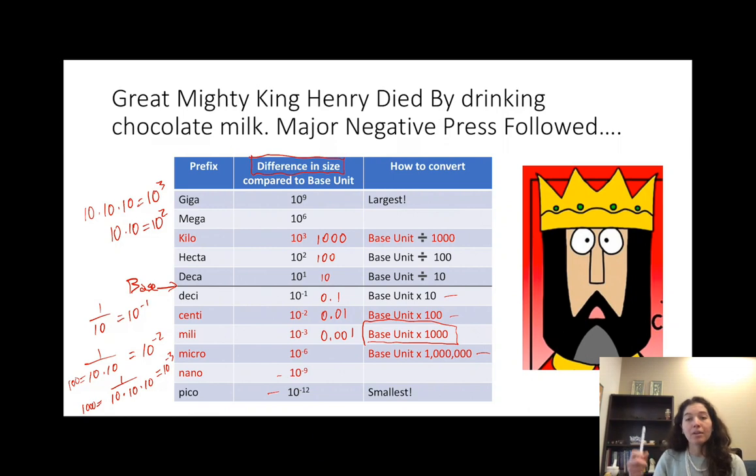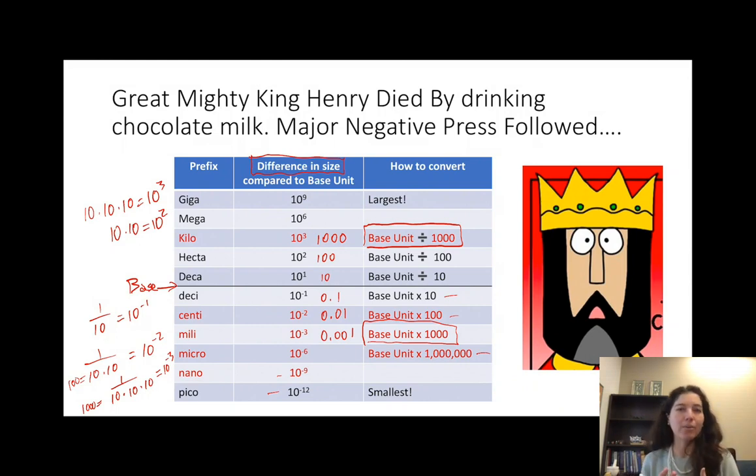Now, if you go up, so 1 meter, again, here's your meter stick, right? Let's think about kilometers. Kilometers, we drive those, right? Those are much, much bigger than meters. So if you think about a kilometer, there's going to be multiple meters inside of the kilometer. So what that means is that if you have 1 meter, your kilometer is going to be that meter divided by 1,000, because it's going to be a portion of a kilometer. 1 meter is a portion of a kilometer. So it's not a full 1. It's 0.001 of a kilometer.